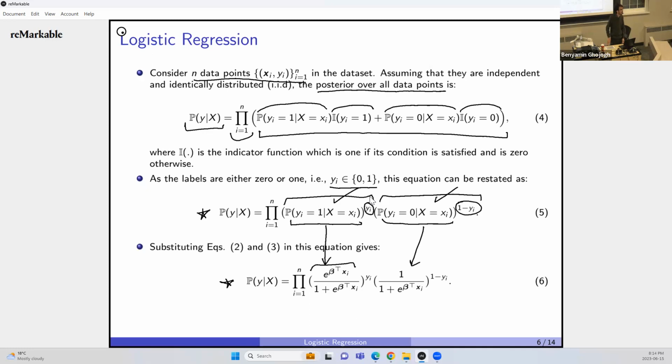Why? For two reasons. This multiplication is a pain in the neck. I want to make it a summation. And we know that log of A times B is log of A plus log of B. Therefore, the log of a product is equal to the summation of logs, right? That's just one reason. Another reason, I have exponentials. They are also pains in the neck. Therefore, in order to get rid of the exponential, I use their opposite operator, which is logarithm.